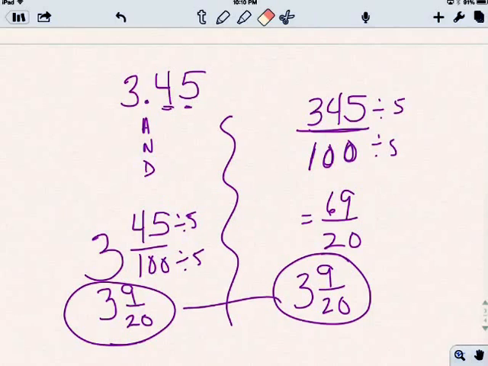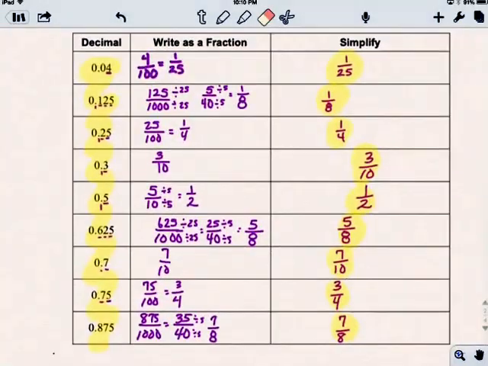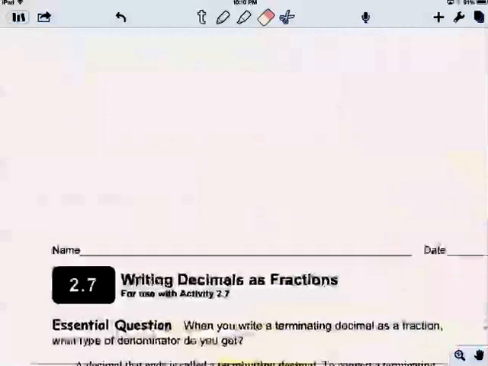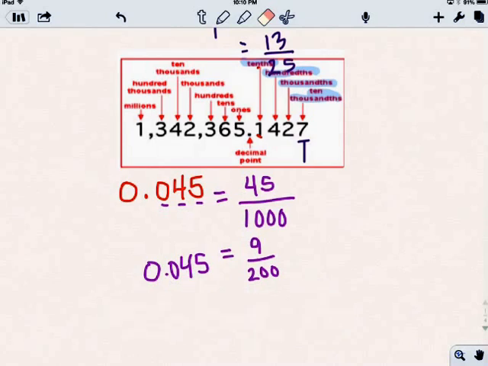So that concludes it. We're going to pick up tomorrow in class and we'll go over some more examples, go over the homework part of it. If you need to, watch again, back up a little bit, watch all of it, doesn't matter. Again, the key though is identify the last number in the decimal, identify that place value. That becomes your denominator. So that's the thousandths place, denominator is 1,000, and the decimal part becomes our numerator, and then simplify.